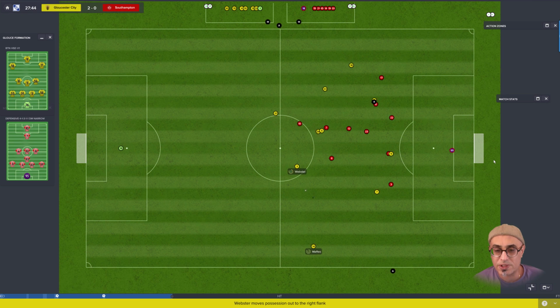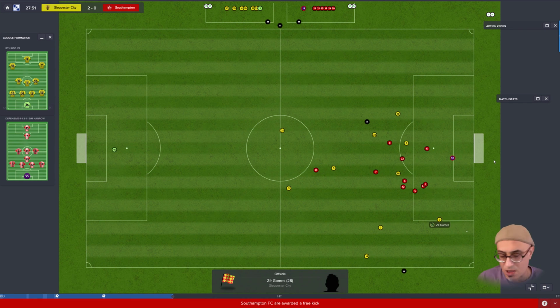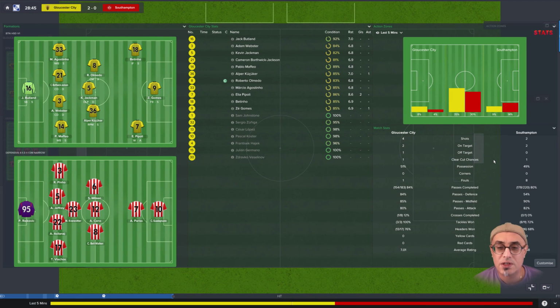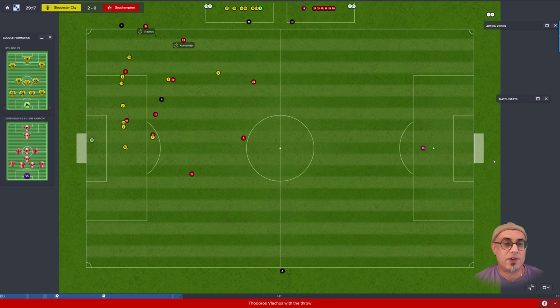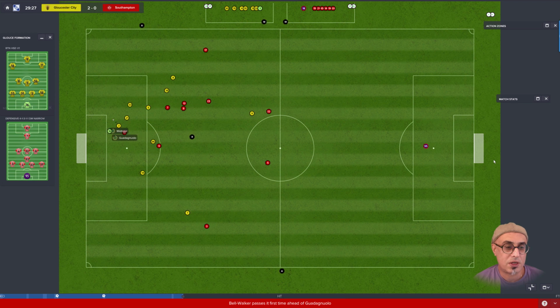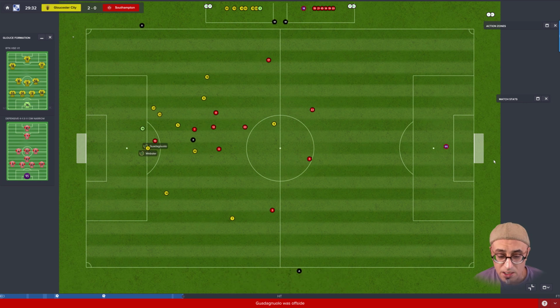Borthwick Jackson to Webster. Webster to Mafio to Pipoli. Pipoli passes it to Zé Gomez, but Zé Gomez was offside. Alright, what do I give for Dele Alli right now in my team? Okay, Vlachos with the throw to Creamwitter. Creamwitter looks around for Vlachos to Kano to Paris to Bell Walker. Webster says, I don't want to take chances. But that's his name.